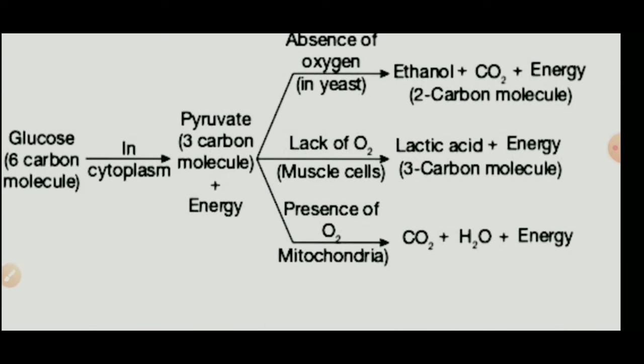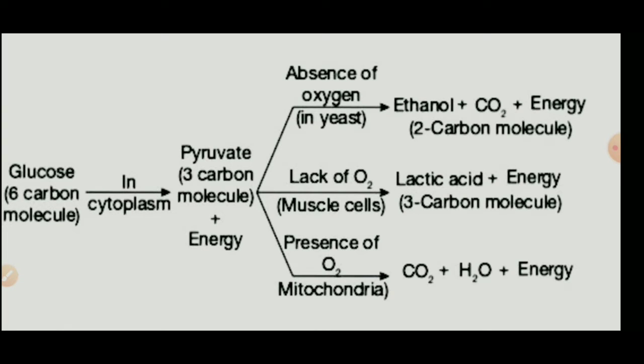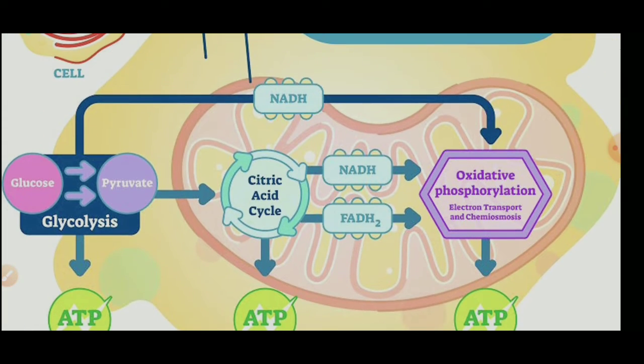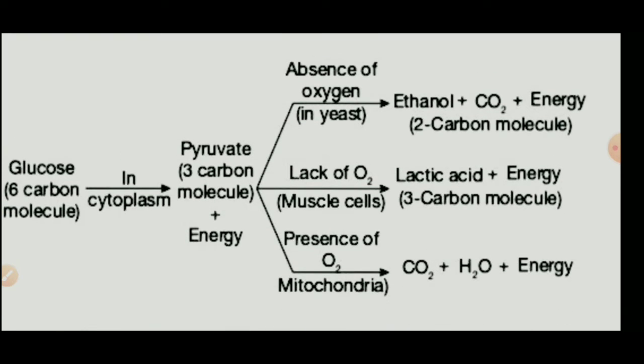Okay, so this one was aerobic respiration. Now it's time for anaerobic respiration. As is clear from its name, the requirement of oxygen is not much needed. For example, in aerobic respiration, the major part of the respiration occurred in mitochondria when oxygen was required, and that major part was considered the Krebs cycle, right? But in anaerobic respiration, most of the respiration will occur in the absence of oxygen.